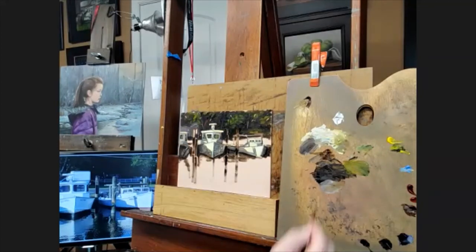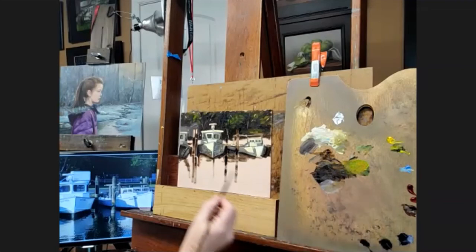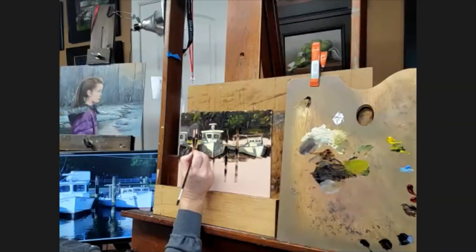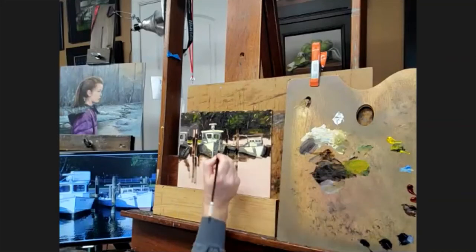Use a little smaller brush. What I'm gonna do is mix up a brighter green, just bring a little bit more yellow down here. And what I'm seeing in my photo, there's grass that runs along here. But that's all I want to do, just sort of show some of that running behind the boats.